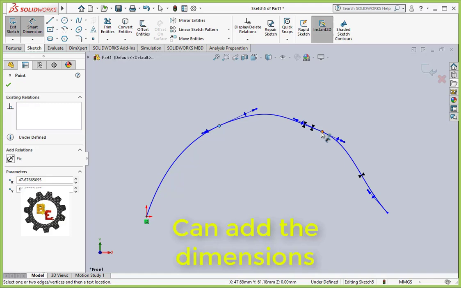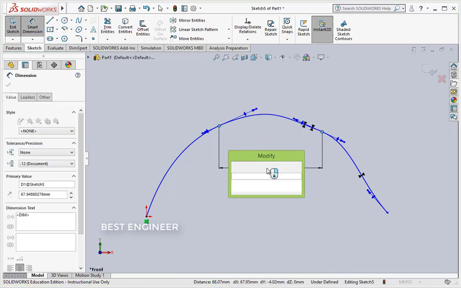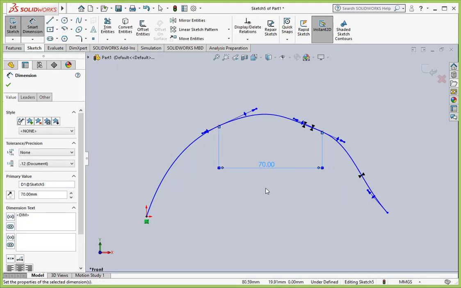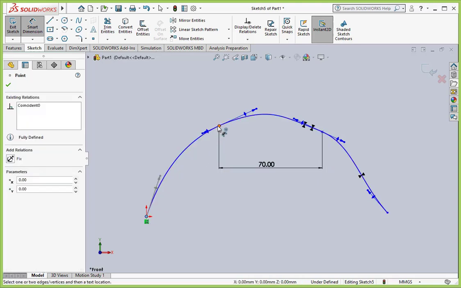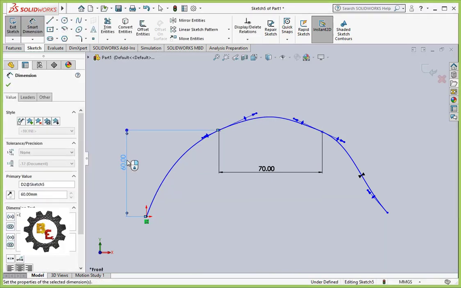You can add the dimensions. Just go for smart dimension and select the 2 points. We can add the dimension. Whatever dimension you want, you can give the value.